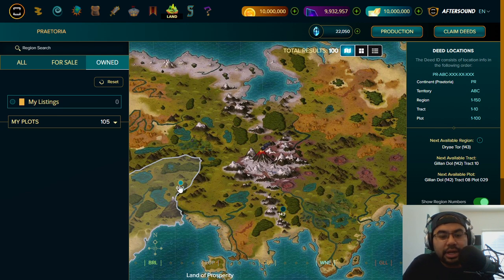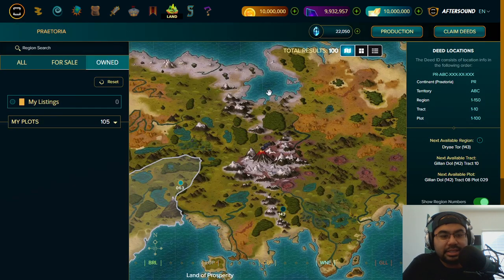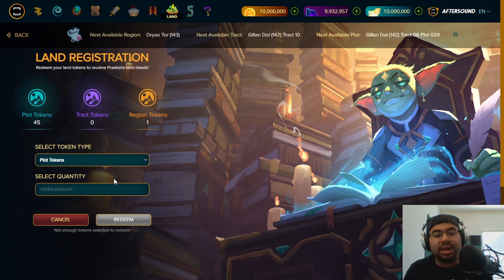Now you can see, I already have some land here in 63 and 142, but what I'm going to do is just claim it brand new, right? So when you click on land, this is the screen it should take you to as long as you're on the map view. I'm going to go to the top right and click on claim deeds. Now, most of us have probably done this already, but let me go ahead and just redeem 5.